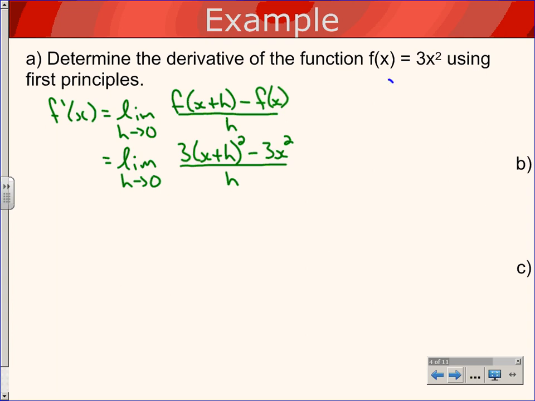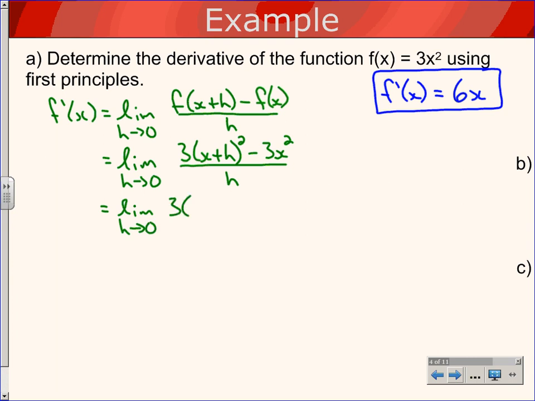Now, by the way, I should have mentioned this a second ago. I think we probably know what the answer is. Because again, if you recognize the patterns from the beginning, the derivative of 3x squared is 6x. So I can do that in my head in less than a second. So I know what the answer is, but it says to do it using first principles. So I have to go through this procedure that I've got in the green. But I know that my answer better be 6x when I finish. Okay, this is helpful. It's nice to know the answer. But it's almost like a trig identity, isn't it? You know what the answer is, you just have to muddle through all the algebra to show it. So you need this, but the fact that we know what our answer is should help.